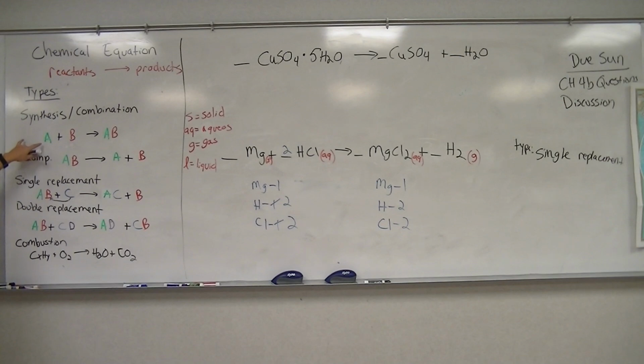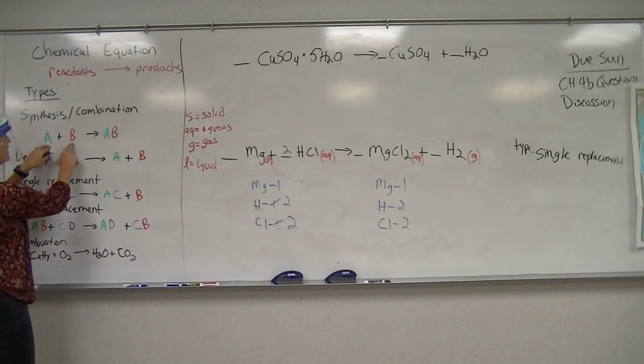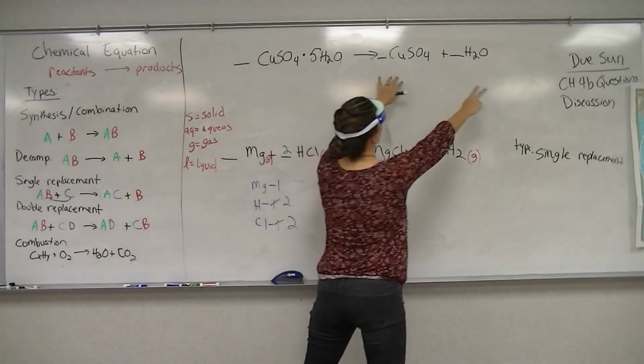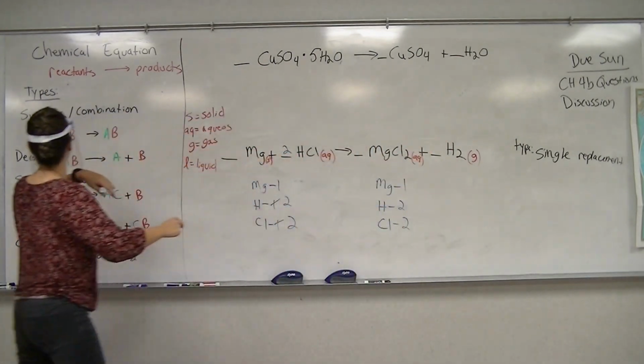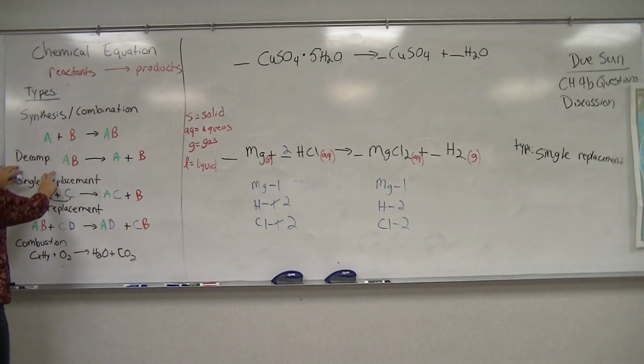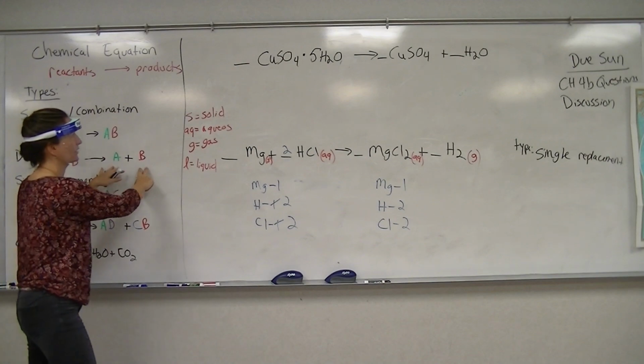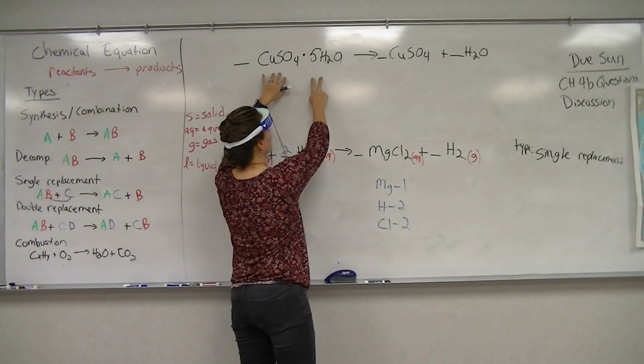So going down the list, synthesis, it would not be synthesis because you would have 2 reactants, 1 product. We're not seeing that. We have 1 reactant and 2 products. So my next choice down is decomp. 1 reactant breaking apart to form 2 products. Yeah, I'd say that's it.